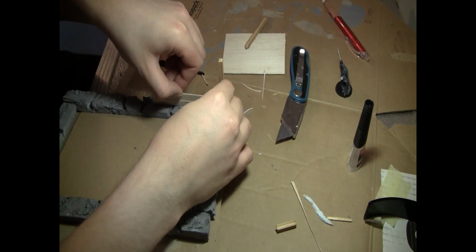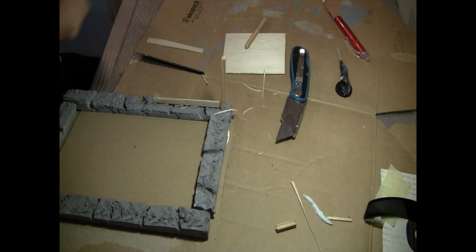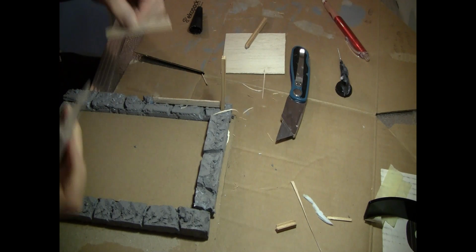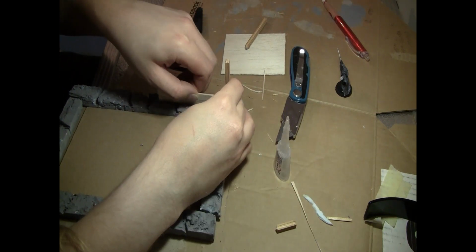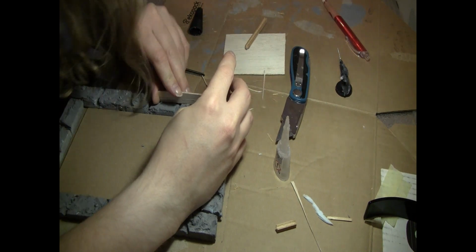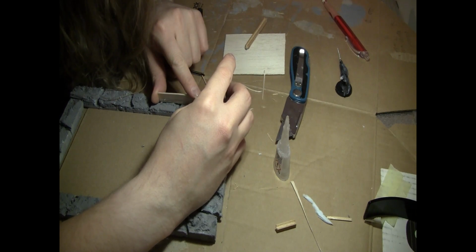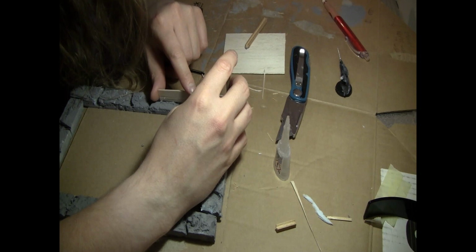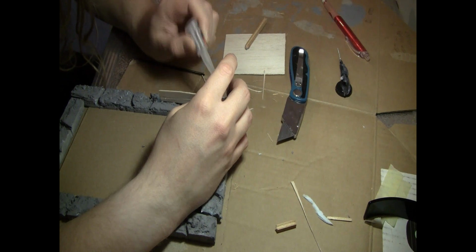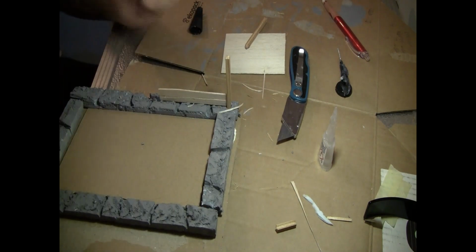Yeah, that is almost good, and I think I will be happy with that. So now I will just once again put on super glue. Now wait. At the same time I'm trying to get the post here to be halfway straight. It's not always the easiest thing, but I will try. Maybe a little bit more glue over here to make it stick really well. Yeah, no, something like that.